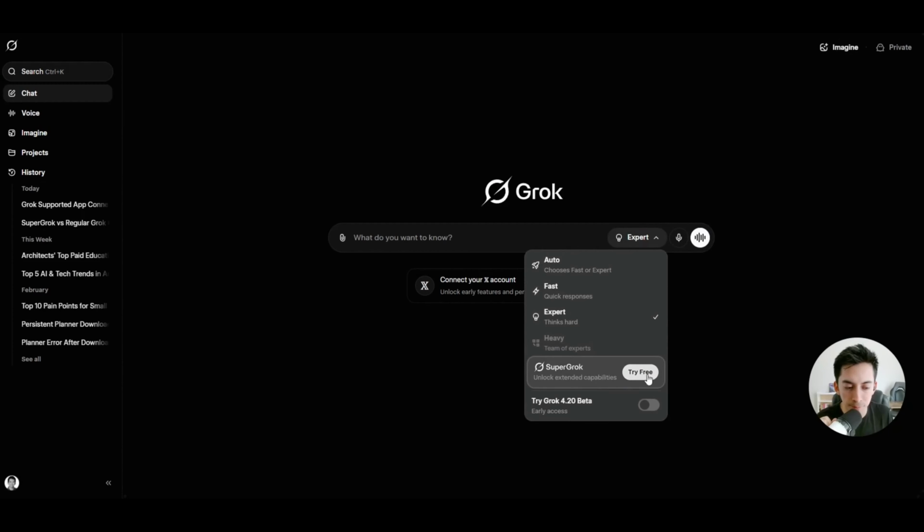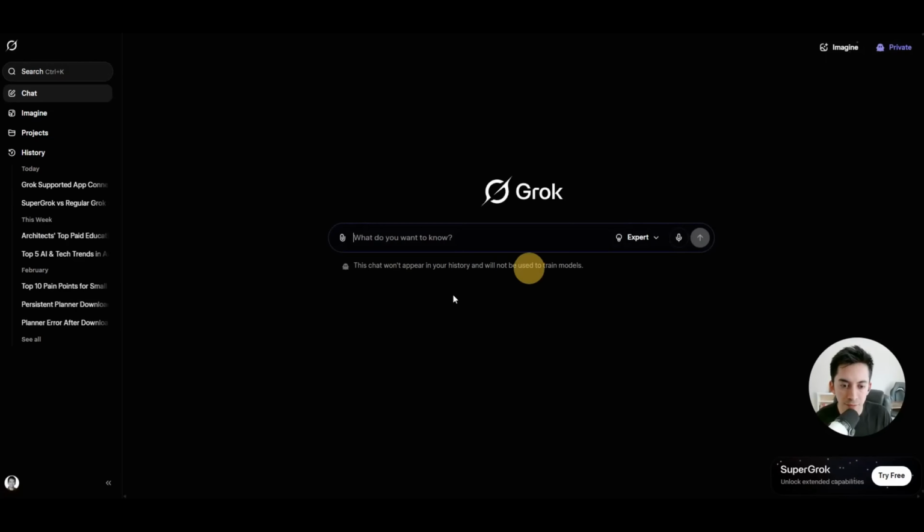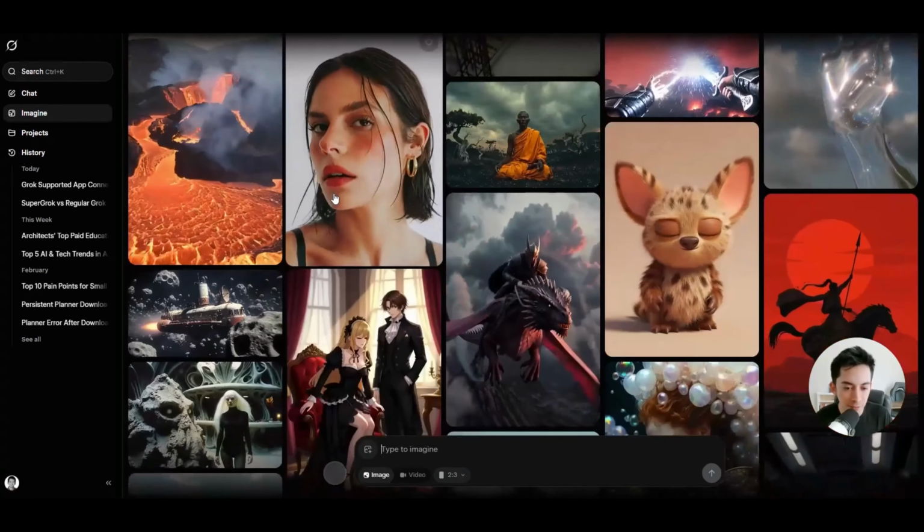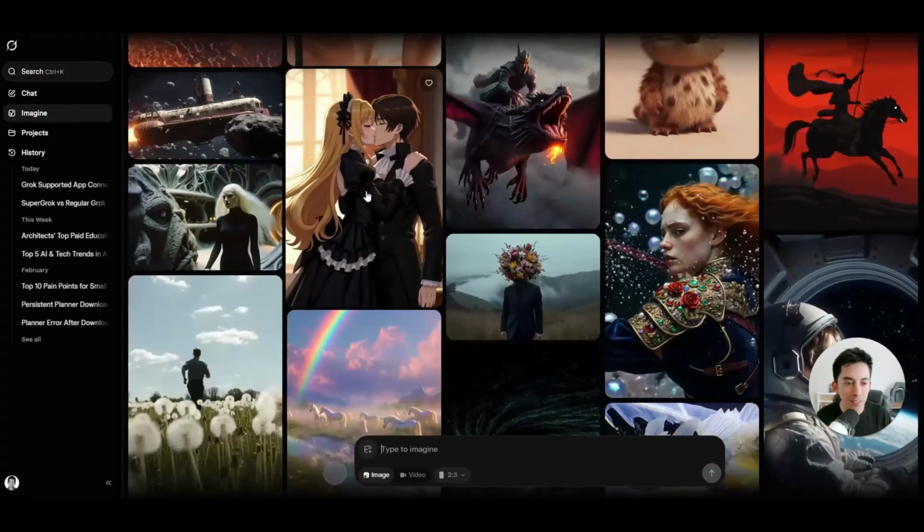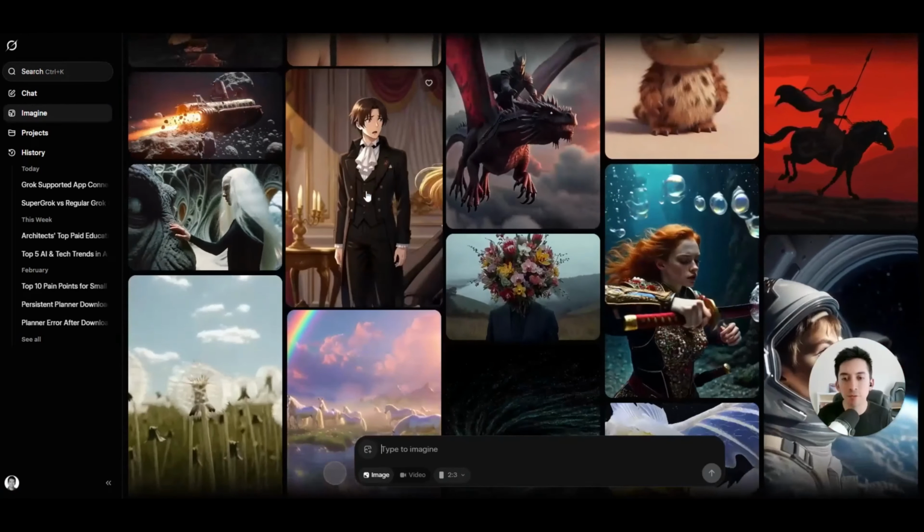You also have, just like what ChatGPT or Gemini and other ones have, the private mode right here. So you can go to private mode, and this will say they will not appear in your history and will not be used to train the models. Also, directly here, you have the image generation. When it comes to images, and ideation, I think it's right there with ChatGPT.